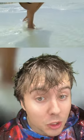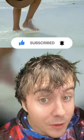Also, try and position yourself so the shark can't get behind you. Then slowly swim backwards until you get to shallow water. Make sure you maintain eye contact as you swim backwards and get safely onto land.